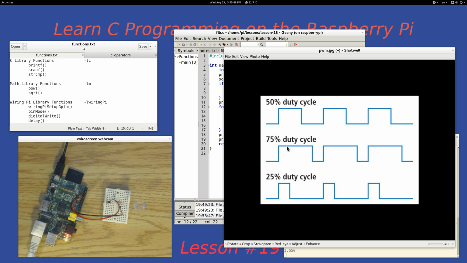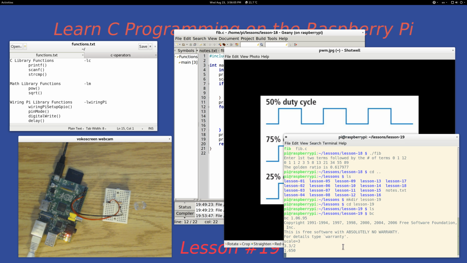So for 3/4 of the time, it's working at 3.3 volts, and at 1/4 of the time, it's working at 0 volts. So in that case, we would have 3.3.